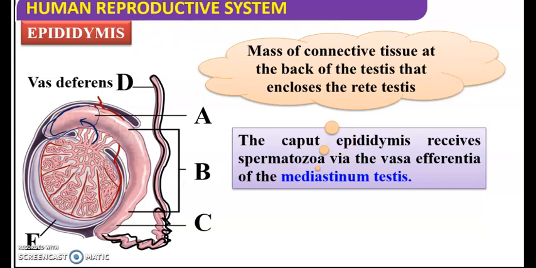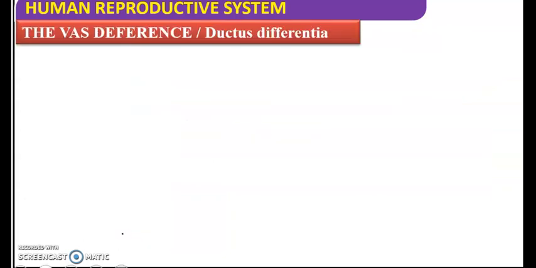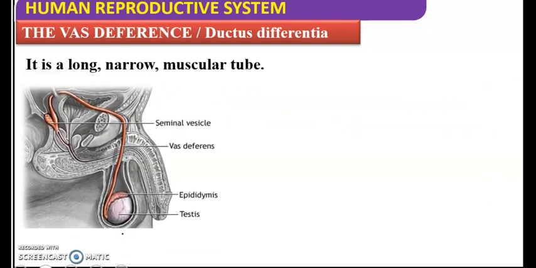Now after this, we are going to go to that long narrow tube, this long tubular structure, which we call the vas deferens, which is emerging from the cauda or the tail epididymis. So this long tube-like structure is the vas deferens, also called the ductus deferens. Now what is it? It is a very long muscular tube that starts from the end of the epididymis and all the way it enters into this region. This is called the ampulla, and this here is the seminal vesicle, and this is your vas deferens.